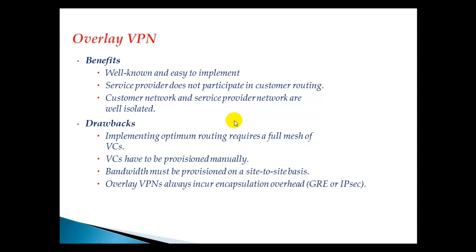So let us see the advantages, disadvantages and drawbacks of the overlay model and the P2P model. When you talk about overlay, we need to think about Frame Relay or IPsec, GRE kinds of implementations. Frame Relay is not much used in production networks in today's networks, but still. When you talk about the overlay model, it is very well known because we have been using it for many years, and it is very easy to implement because most people are well aware of these implementations. And here the service provider is not going to participate in any of the customer routing. That's what we discussed: in the overlay model, the service provider will not receive any routes.